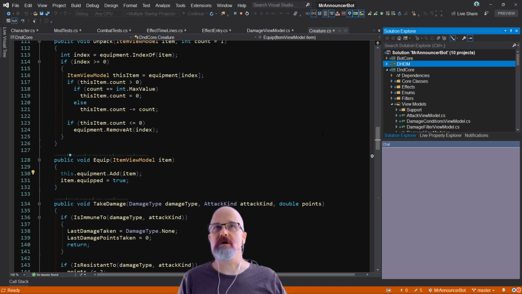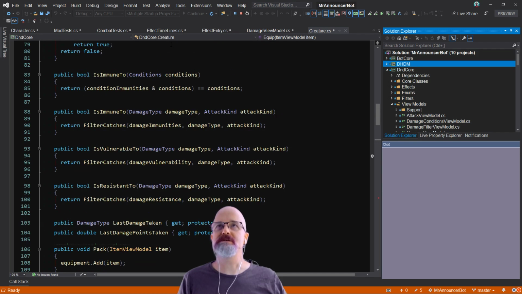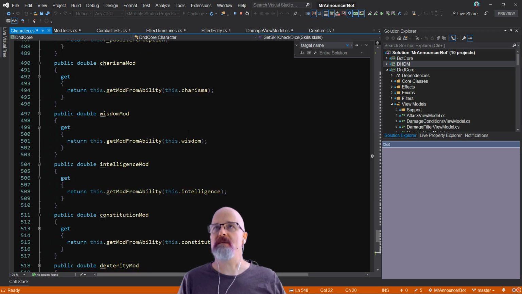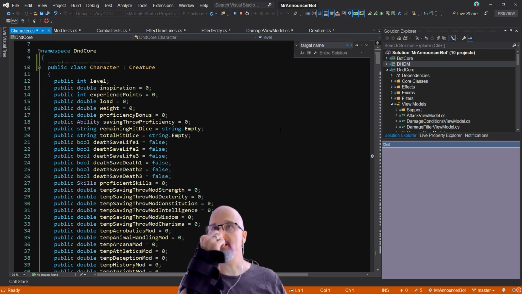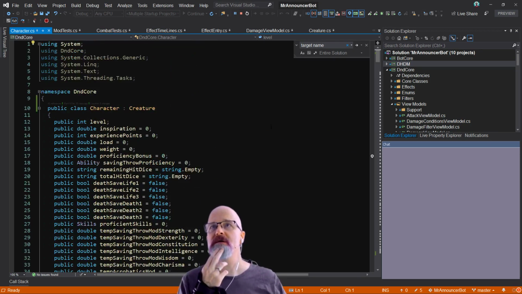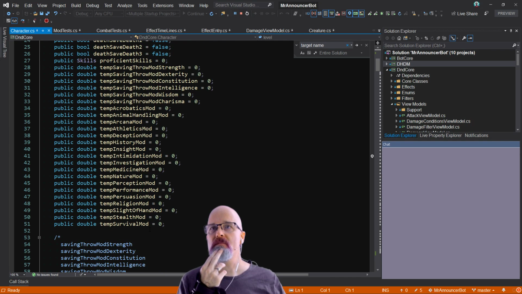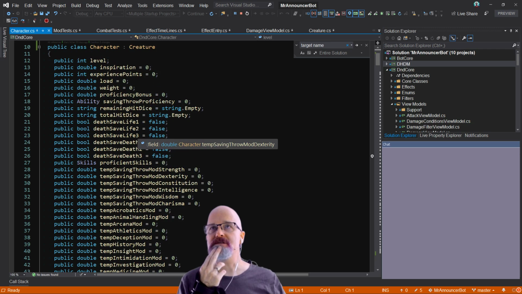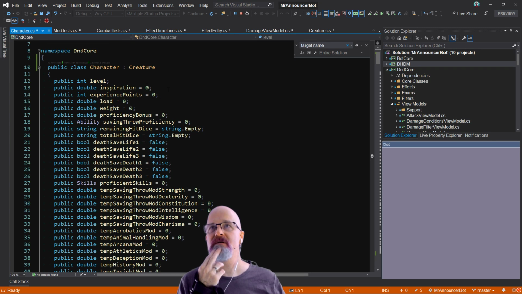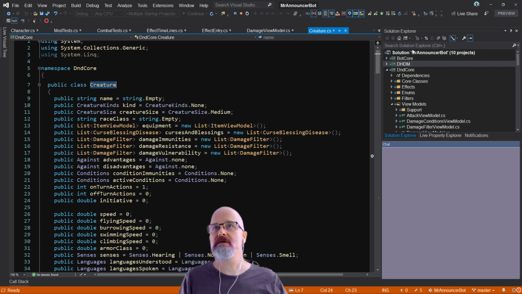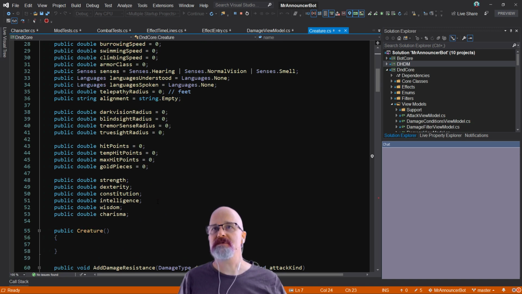In other words, if we look at our character, for example, this is our character declaration right here. It's a creature. And interesting. Okay, so it does not have, okay, hold on. I want to go to creature. This is where I'm expecting to see it.